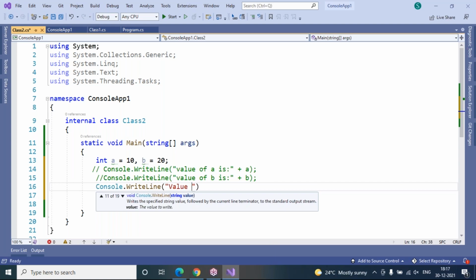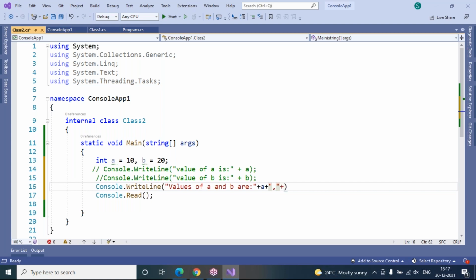Now here I'm writing "values of A and B are", plus A, plus double quotes, comma, plus B, plus double quotes. This is what we are actually printing: displaying two variable values at once in the output window.